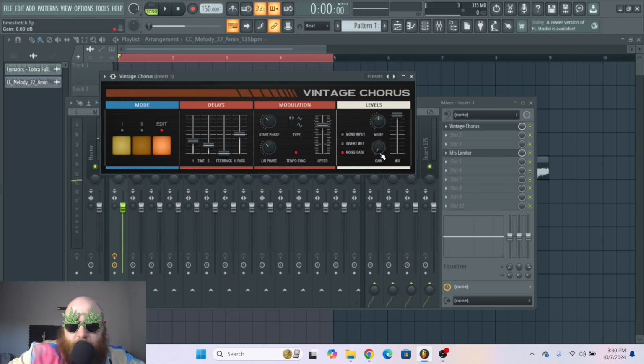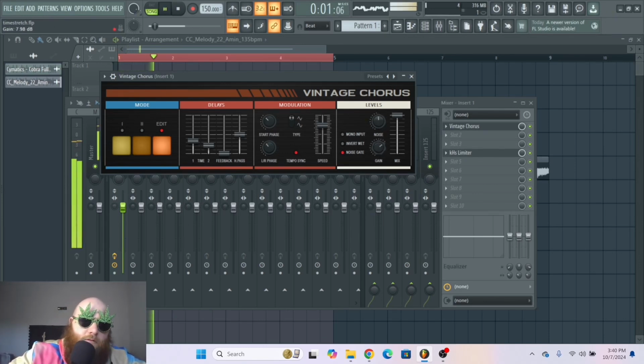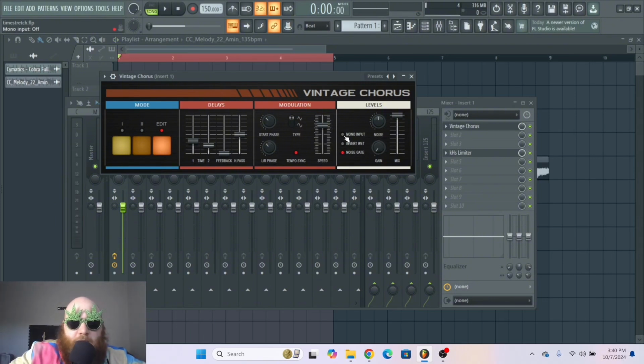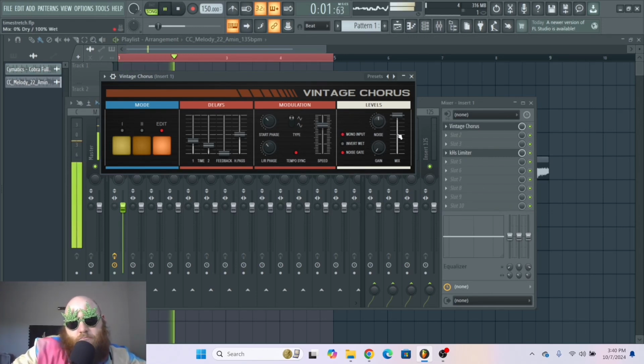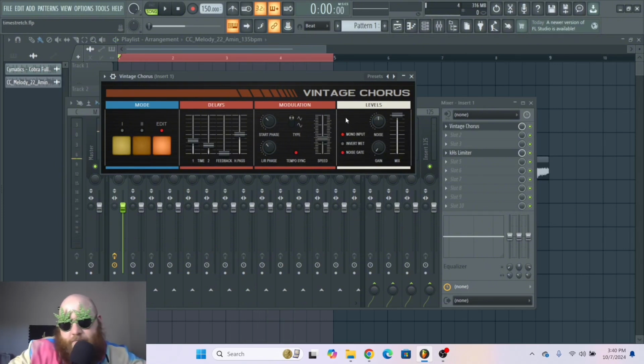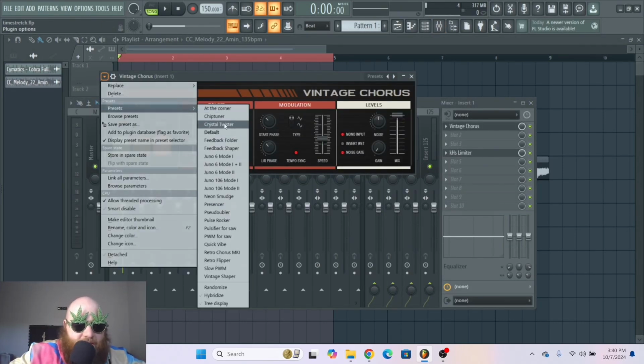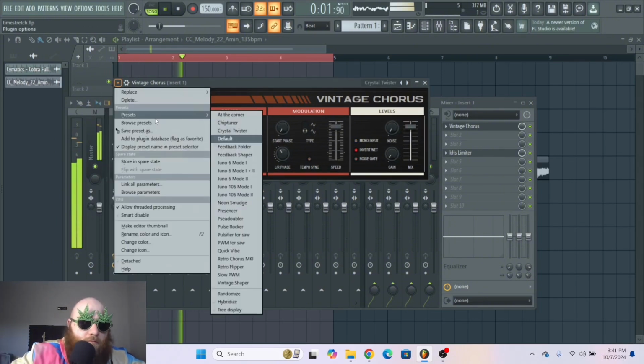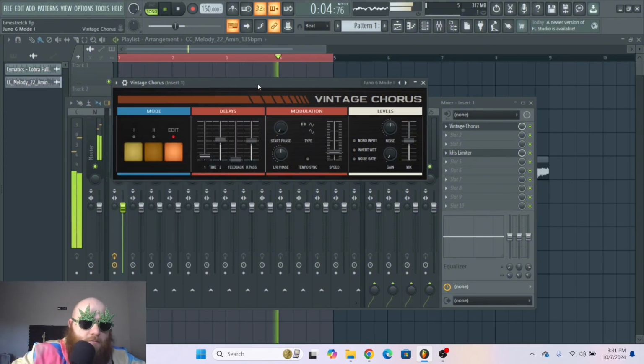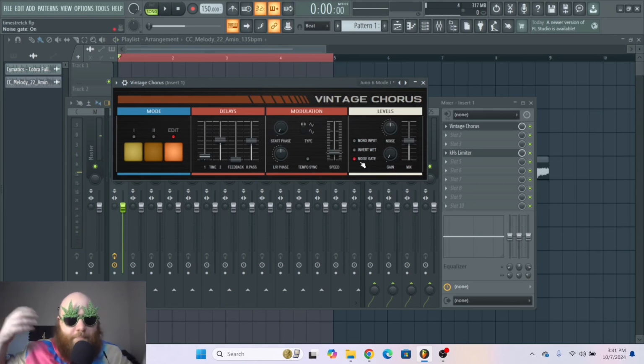Then you have this gain knob, which will affect the output gain. And then mono input, if you turn that on, whatever the input signal is coming into the chorus will be mono. Yeah, it's actually just a very simple plugin that can give you some really cool results. I definitely suggest checking out the presets because they have a lot of cool ones. And then this can give you a better idea on what parameters you can move to give it different effects.